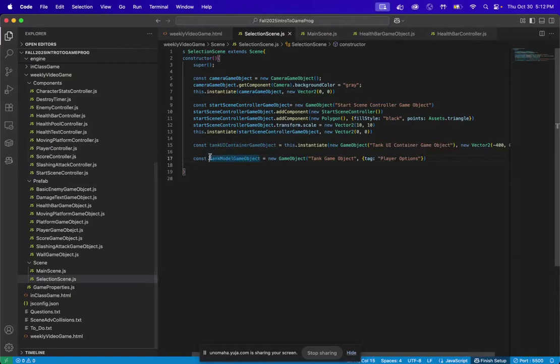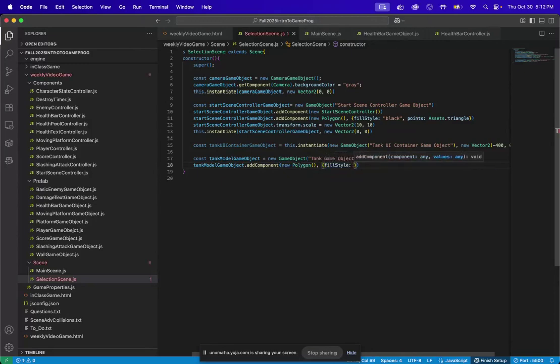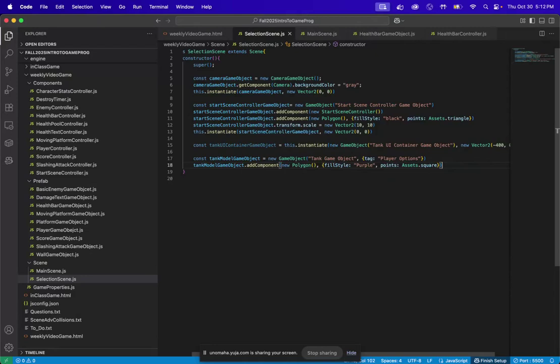So now we go to the tank model and we need to add some components. We first need to add a polygon, and let's make the fill style purple. And then we need to do points, and just for right now, let's just do assets.square.